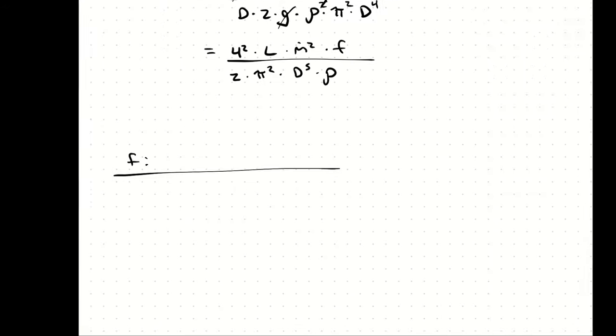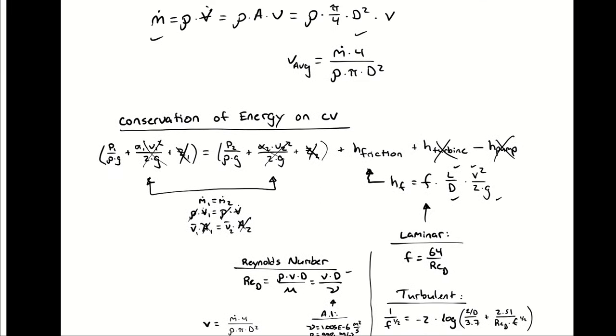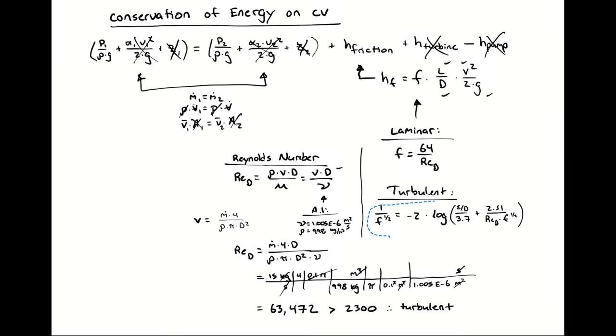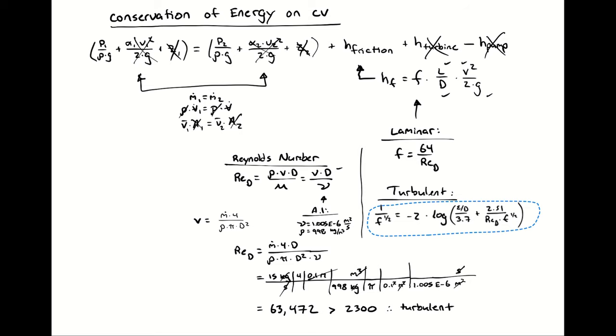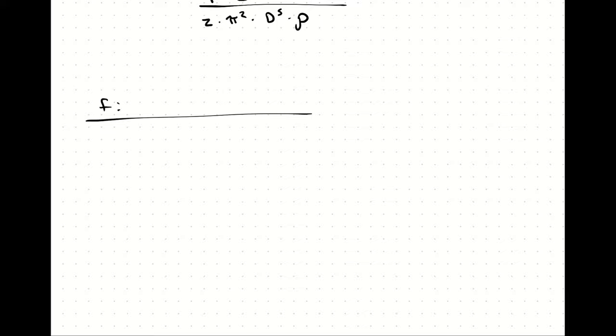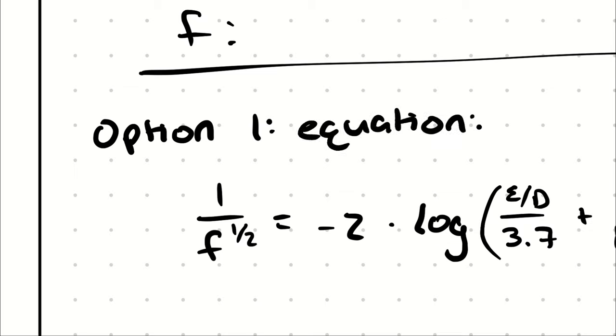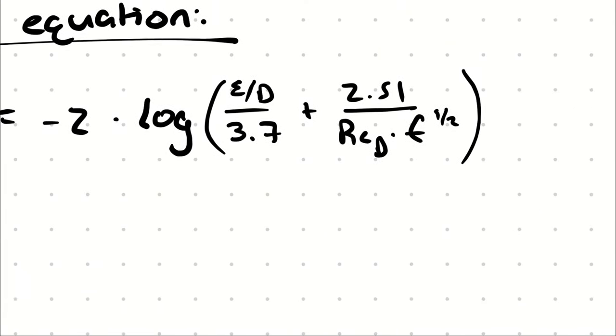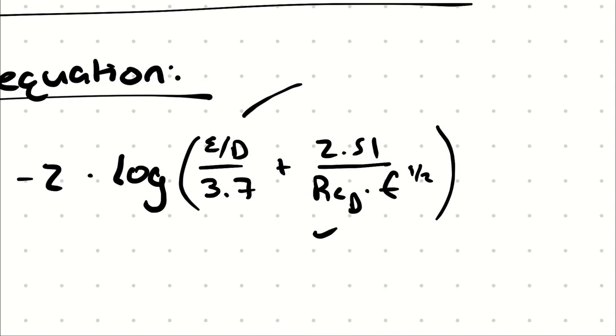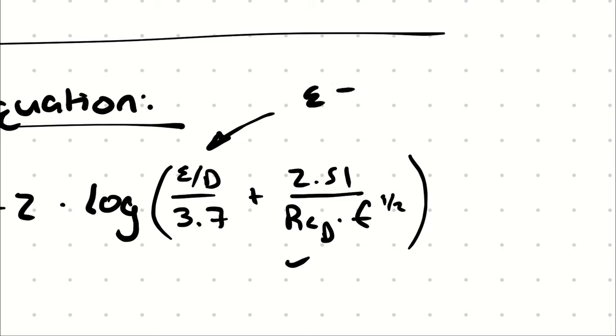First I will do that using the calculator method, and I can only do that because I have a fancy enough calculator that it can solve for me. It's coming up with a numerical solution by guessing and checking. Behind the scenes, I will indicate what I'm doing for people who don't watch the video. Option one, Colebrook equation. So I have the Reynolds number, f is the thing I'm looking for. The only other thing I need before I can actually plug everything into the calculator is the relative roughness, which is the epsilon value, in this case for concrete, divided by the diameter. I need an epsilon value. For that, I'm going to have to go into table 6.1.